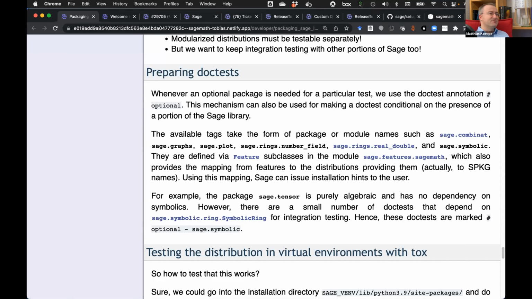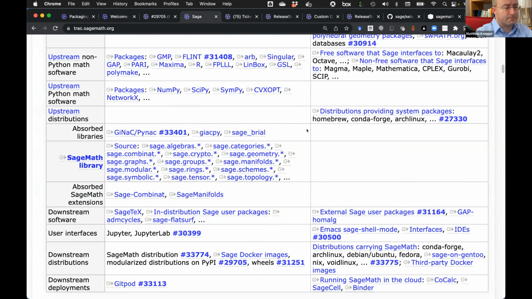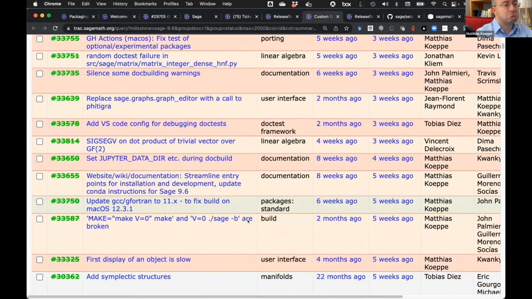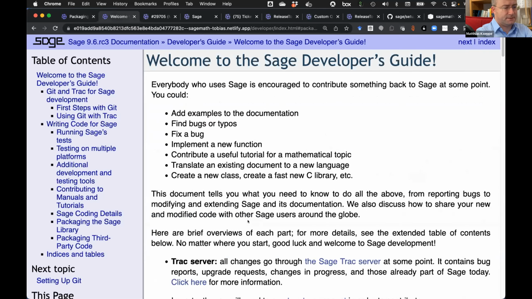Something that one can do in late night work when the theorems are resisting, when proofs are not coming along. One can do this kind of work. Basically annotating doctests: what doctests really depend on higher level facilities. Yeah, so we can do this. Some of this can be automated. So let's look at a few of those tickets. Something like this.